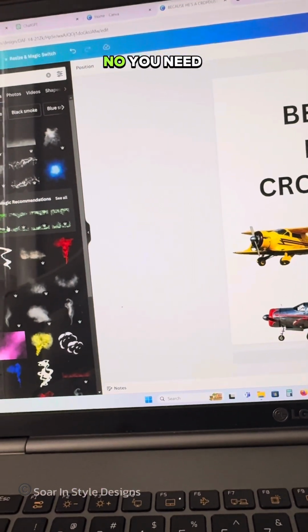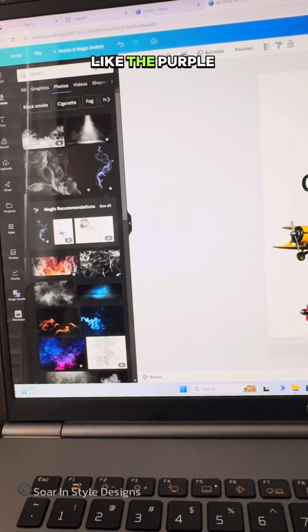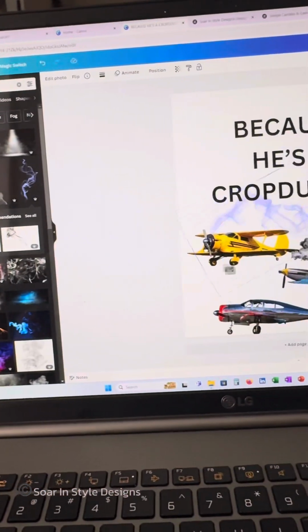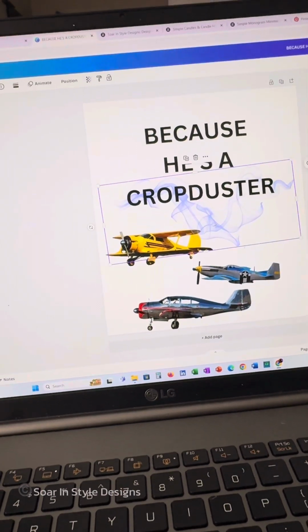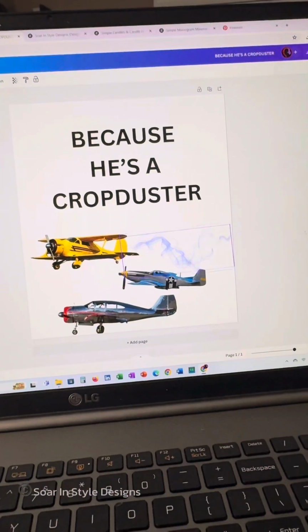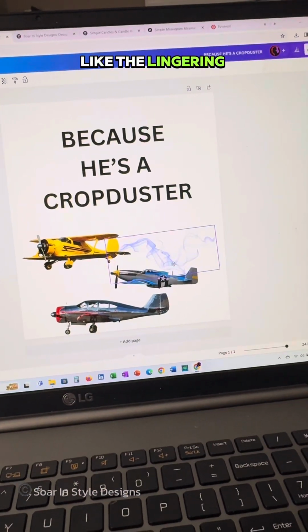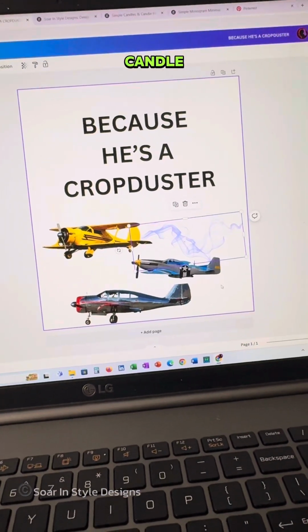No, we need it to be a photo. I kind of like the purple one. That one was too dark. Let's make that smaller. Like the lingering smell is the worst. Hence why the candle.